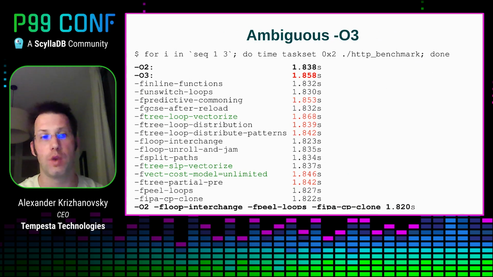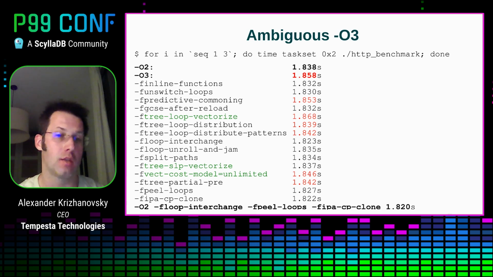We also played with different compiler optimization options, and we found that O3 can generate even slower code than O2. To understand what's going on, we tried to compile the code without the optimization options available on the third level, but not on the second one. And we found that some of the options are really helpful and improve the code performance, but some of them make the code less efficient. If we use only the most beneficial options in our case, then we can get the fastest code, even faster than on optimization level 2.